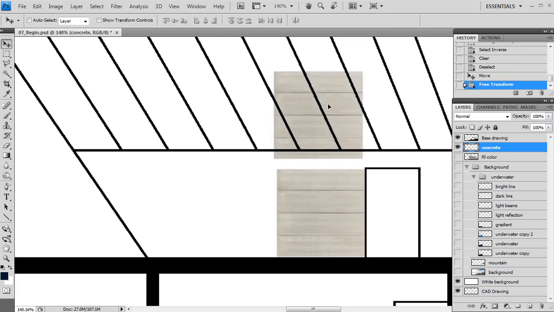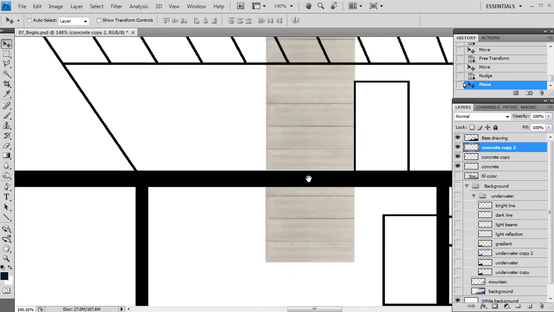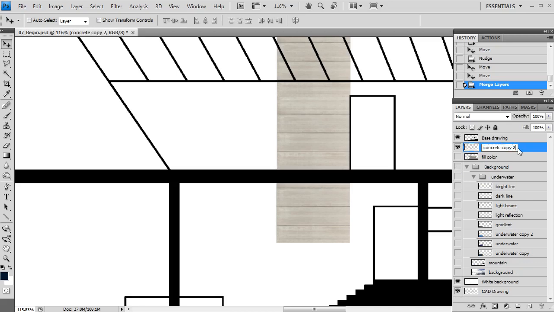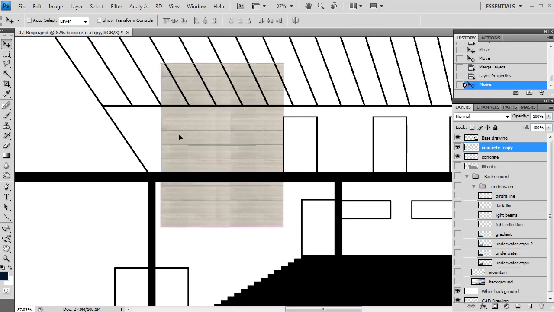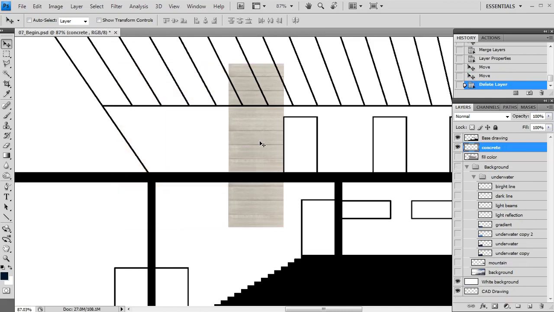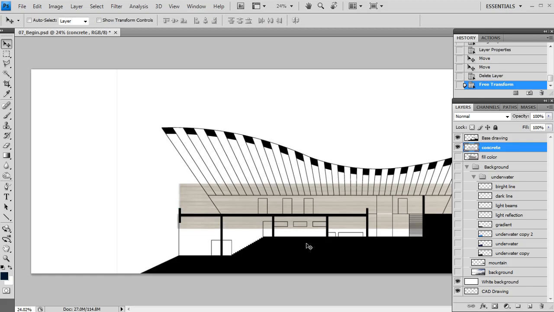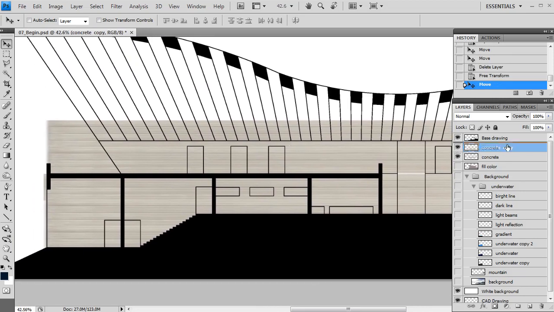Now what I'm going to do is duplicate the image on top and on the bottom, and I'm going to merge these three layers, rename it, and duplicate these patterns again, and I'm going to transform these layers and make them bigger. And duplicate it one more time so we can have the textures on the lower level. Okay, now we're going to merge these layers.